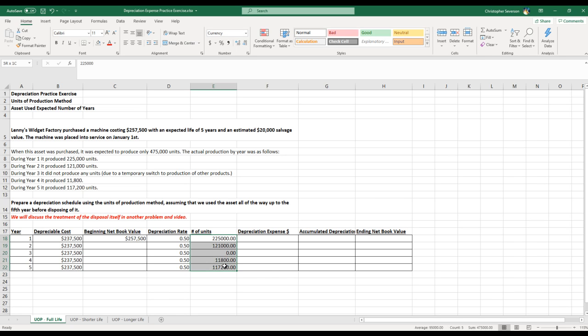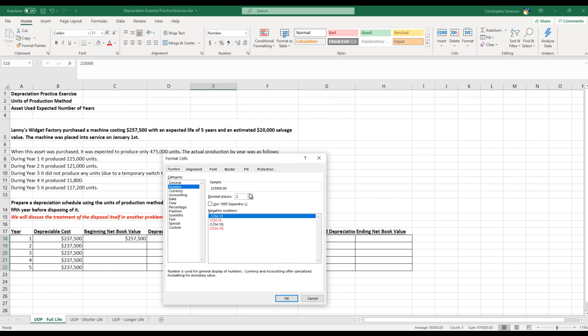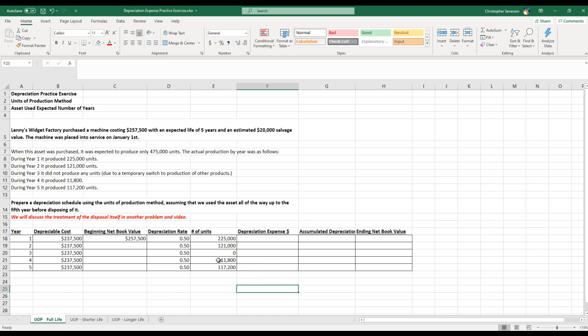Now, again, we'll want to change that a little bit, formulate it. So now we have the number of units each year, and if we add that up, I want to make a point here. Of course, that's a number, not a dollar amount. So 475,000 units was exactly what we expected. So under this first scenario, it's exactly what we expected.